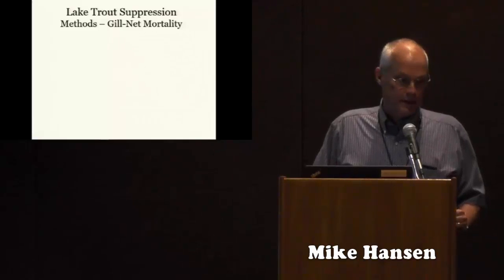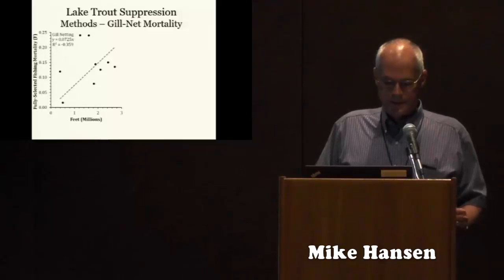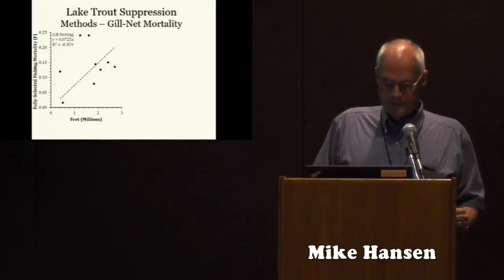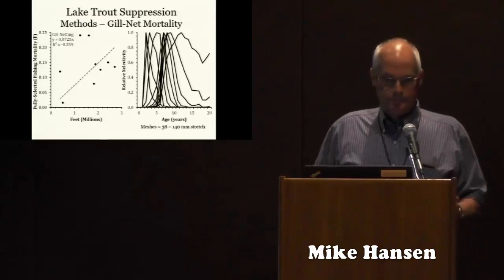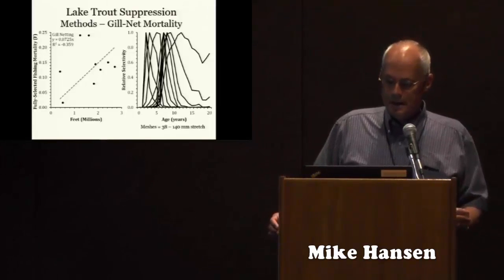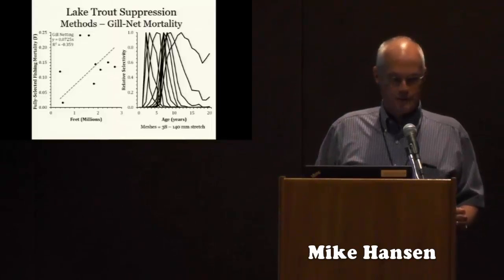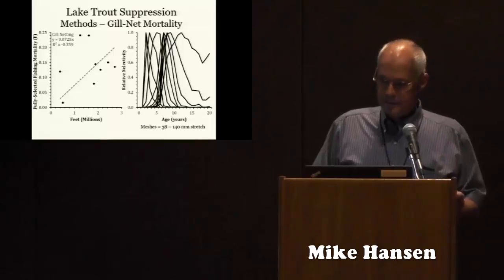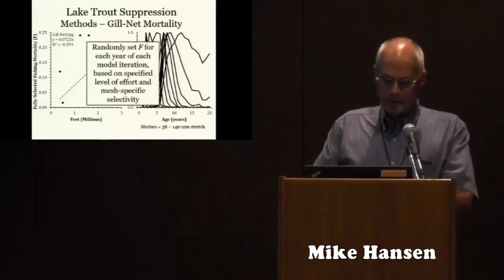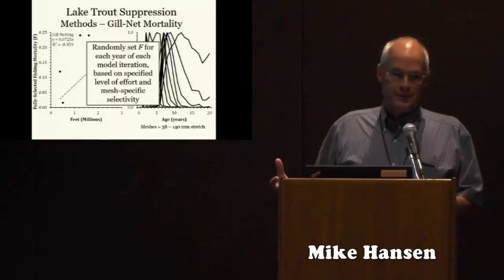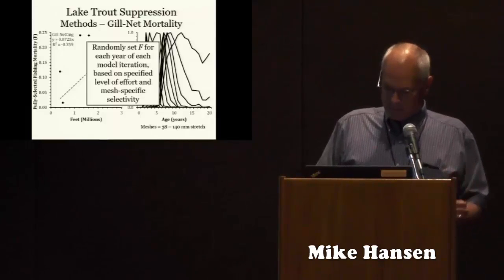Gill nets, a little more complicated, and this was the part that I got so wrong early. Basically, when you decide how many millions of feet you want to buy, there's a wide possibility over what you'll get in terms of fully selected F, and then you're also purchasing mesh sizes. These guys are creative folks. They probe with different mesh sizes, but we wanted to decide what is the optimal configuration of mesh sizes for the purpose of rapidly punishing the population. Remember, they're not a bad fish. They're just misbehaving and they need to be punished. So this again is a random variable inside the model, invoking again that implementation error. But you have to basically decide how much of each mesh to fish. That becomes one of the study objectives.